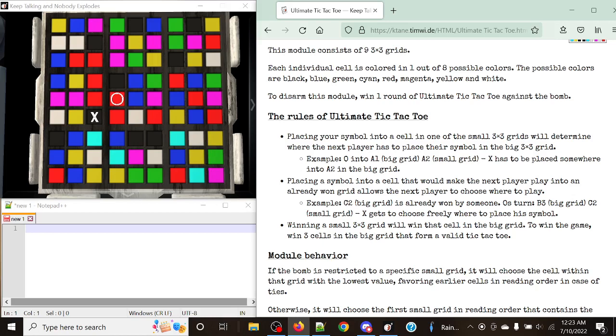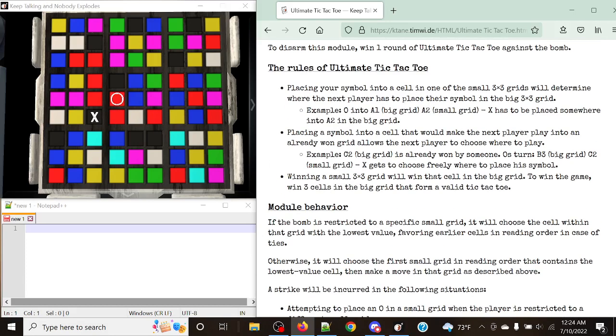And what we want to do is find 3 cells in the big grid that form a valid tic-tac-toe. Now, normally I would like to not prioritize going after specific cells and just improvise and go along with the module. It's not that hard to strike on, but it is much easier to lose by misplacing a specific symbol rather than actually losing to the game. So there is some thought process that needs to go into this. Obviously, trying to place in cells that have already been filled in, so that we are able to pretty much place wherever, is definitely going to be a big help for us. We'll get into that in just a moment.